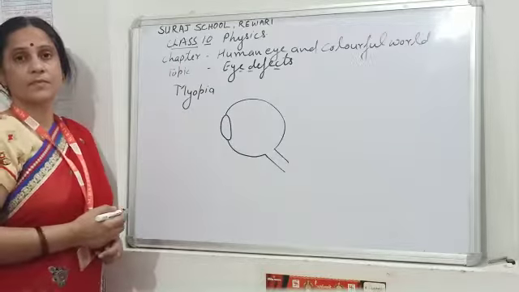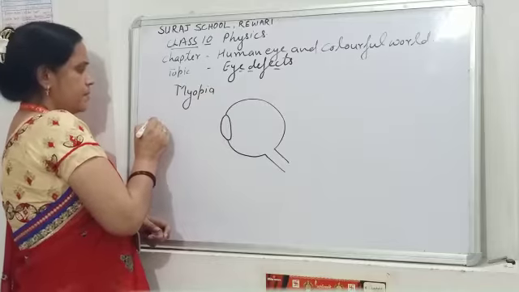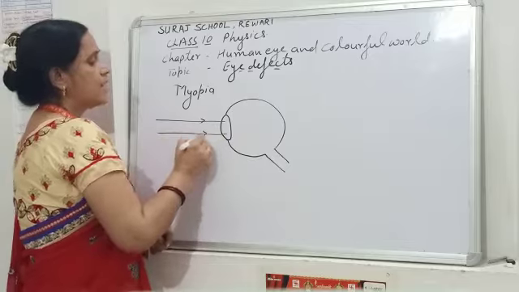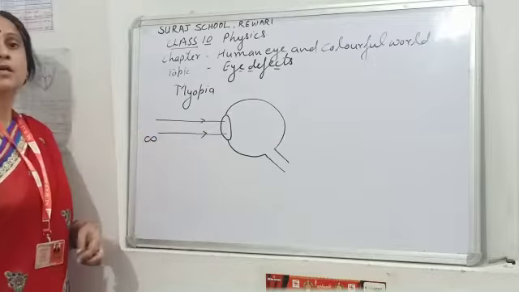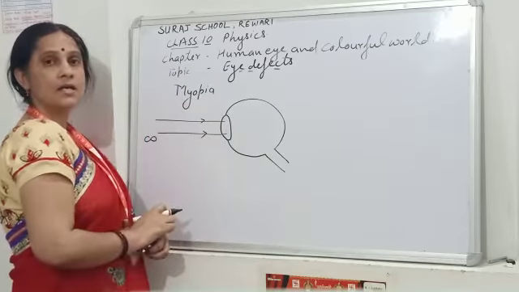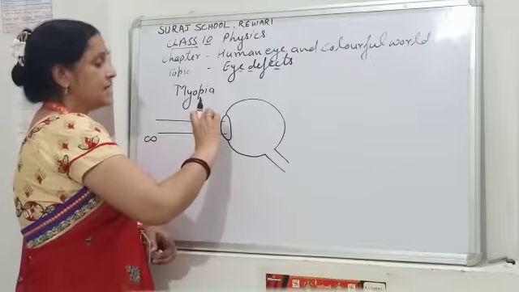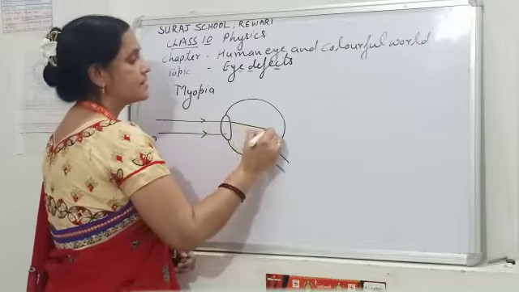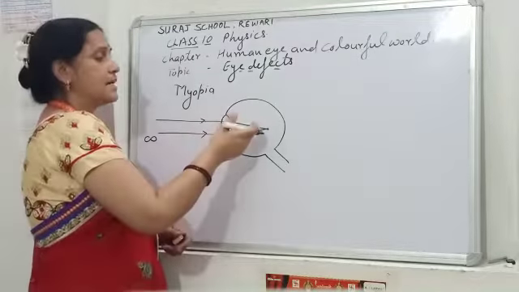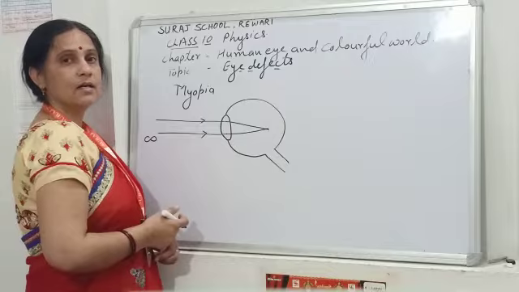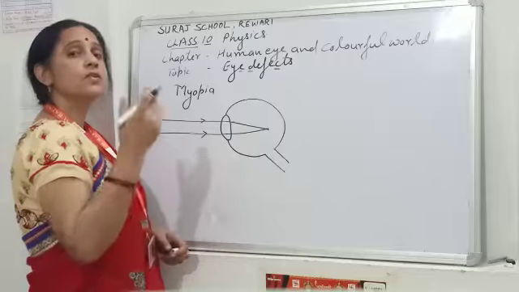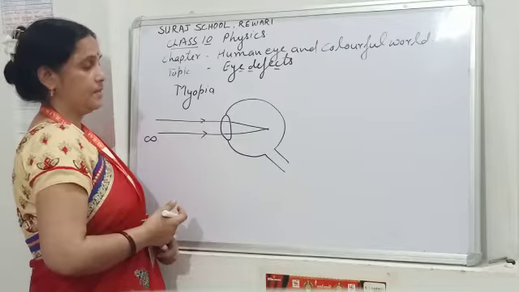Just like in myopia, the far point is affected, we know that the far point is at infinity. So from the infinity, from the far point, when parallel rays reach the eyes, then due to the defect, these parallel rays converge just before the retina. Means these rays could not reach the retina. That's why the person could not see the far object clearly, because the image could not be formed on the retina very clearly.